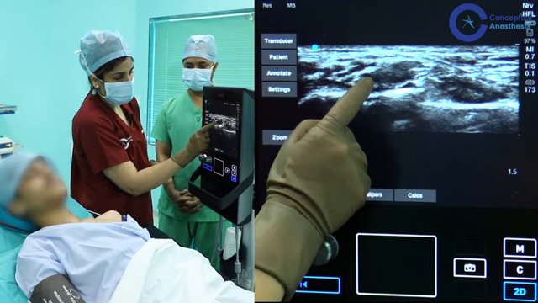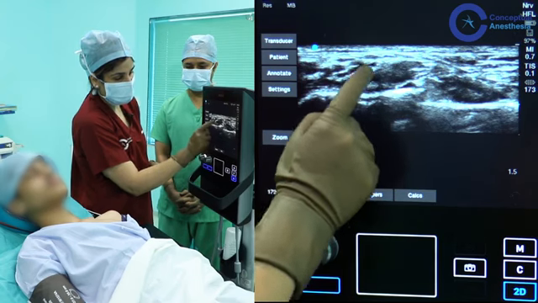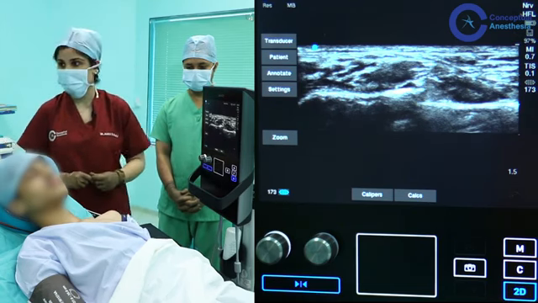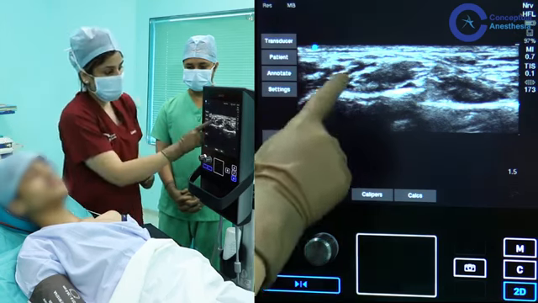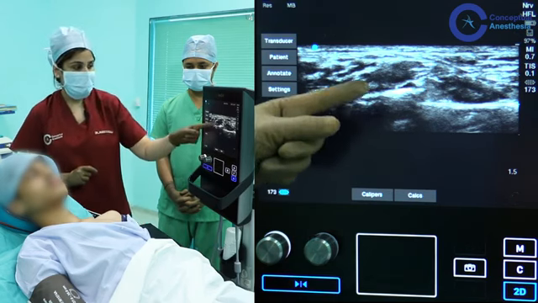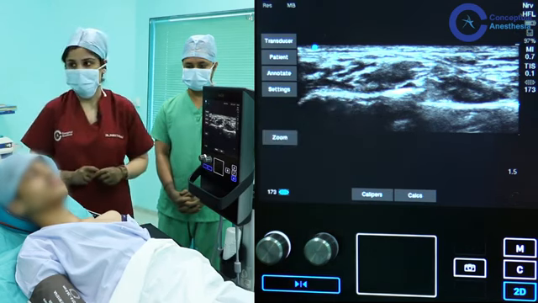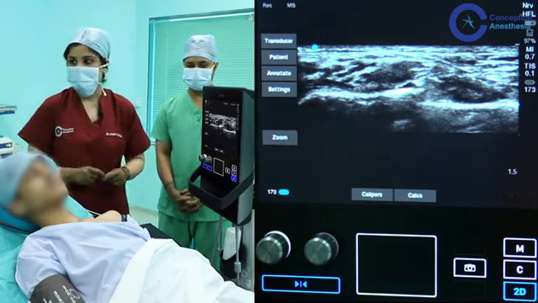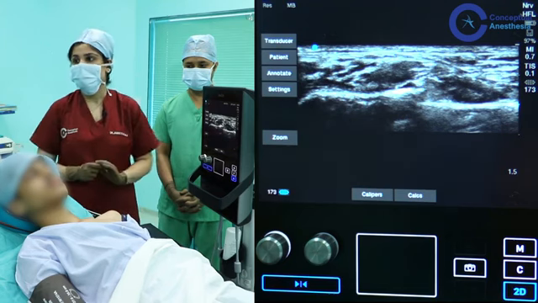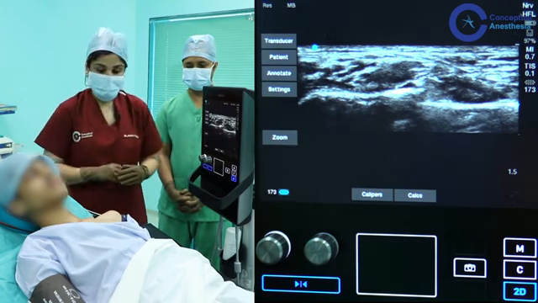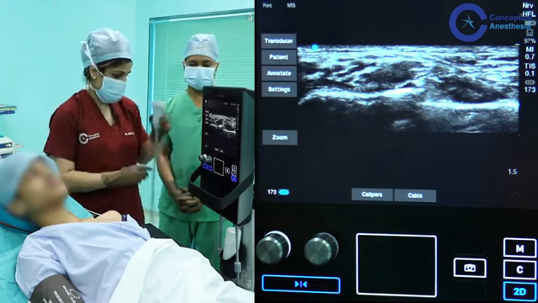Once I give another 5 ml in the middle trunk, again I withdraw my needle and I come next to the artery. Now, next to the artery somewhere over here is the arrangement of my lower trunk, and this is the most difficult to block because the lower trunk is the one which gets spared as we are scared to go near the artery. So, if you end up sparing the lower trunk, the ulnar distribution of our hand will not be anesthetized.